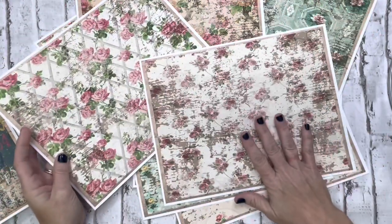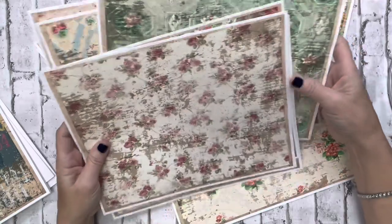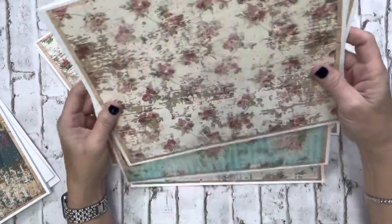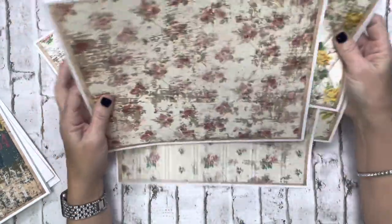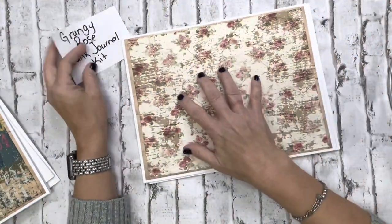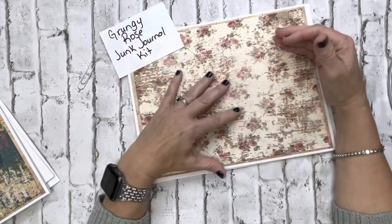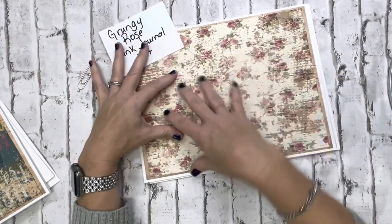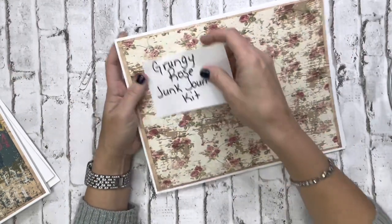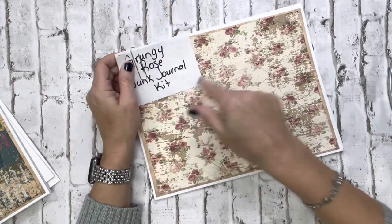And like I said, we will make something using this kit. That is for sure. And again, there will probably be like a Grungy Rose 2 or something. I don't know. Because as I was sitting here looking through this, going over it with you guys, I could just see like the scripts and some of the vintage objects and maybe one of the Victorian ladies in it. And then one of the bigger roses, I gotta stop. When I get off of here, I'm gonna go sit with my husband while we watch football, and I'm probably going to work on the next kit of this.